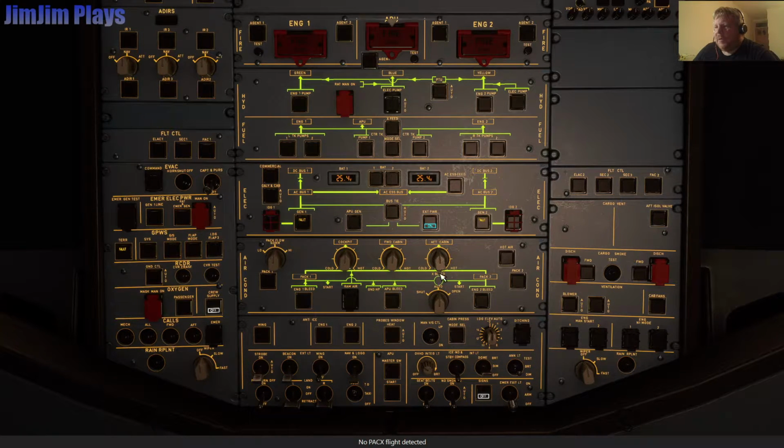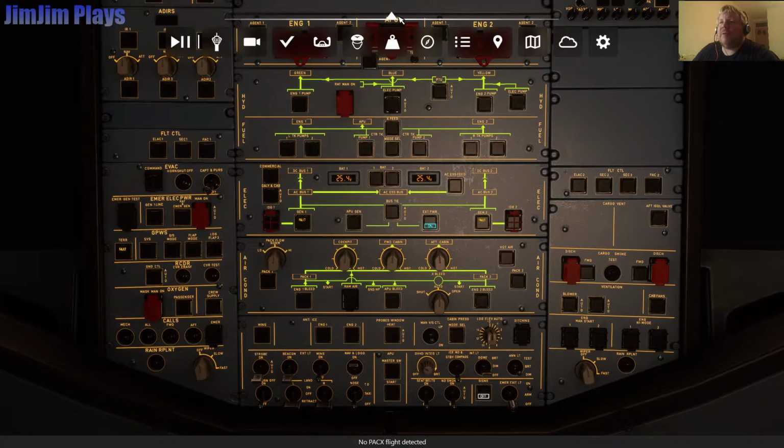That's the temperatures all up there. And the crew oxygen supply, that's on. Right, nav light on, that's our logo. I'll put the strobe, I won't put the strobe on yet. And the beacon's not yet either. Well, this should be off as well, I don't know why that was on. Okay, right. So that's our lights all configured.